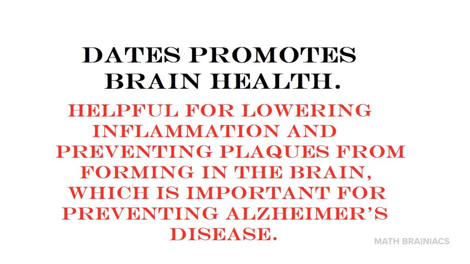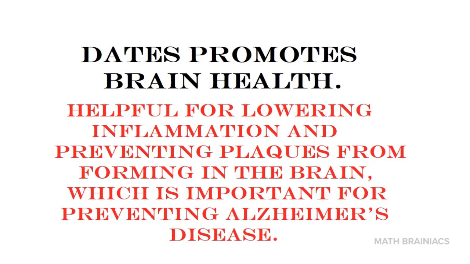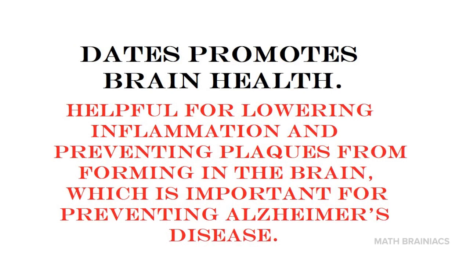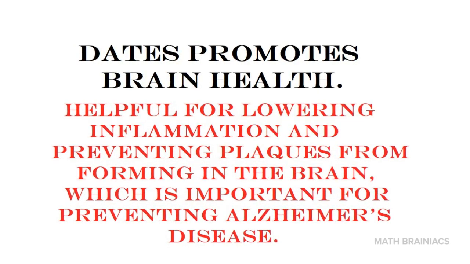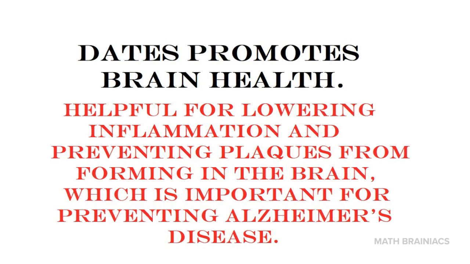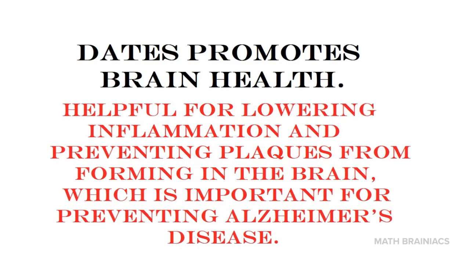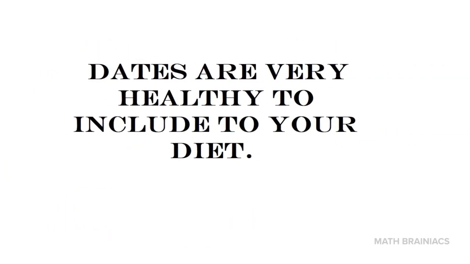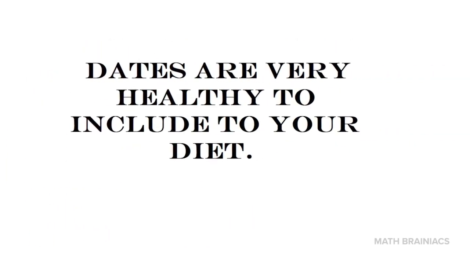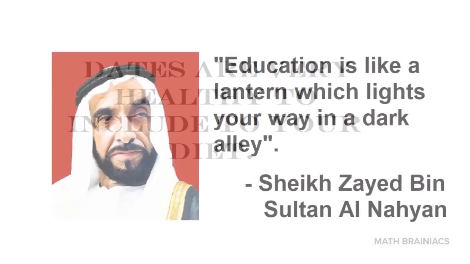Do the cross multiplication, then divide the number with the variable to both sides and you can get the unknown. Going back to the benefits of dates fruits, do you know that dates promotes brain health? It is also helpful for lowering inflammation and preventing plaques from forming in the brain, which is important for preventing Alzheimer's disease. Dates are very healthy to include to your diet.